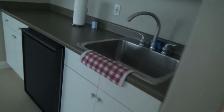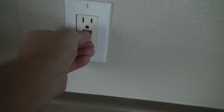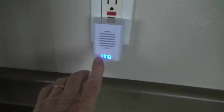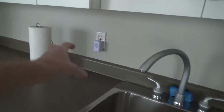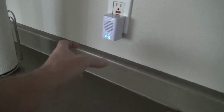I'll bet you that plug, okay, I'm just going to leave that one alone. Okay, actually no, let's reset this. I'm pushing the red button in, and that's reset. I know that's working. That's the Ring, that's for our doorbell. And they gave us that little box. You could buy an extra box, and the doorbell will ring down here. Oh, that's kind of slick. We'll talk about that in some other video.